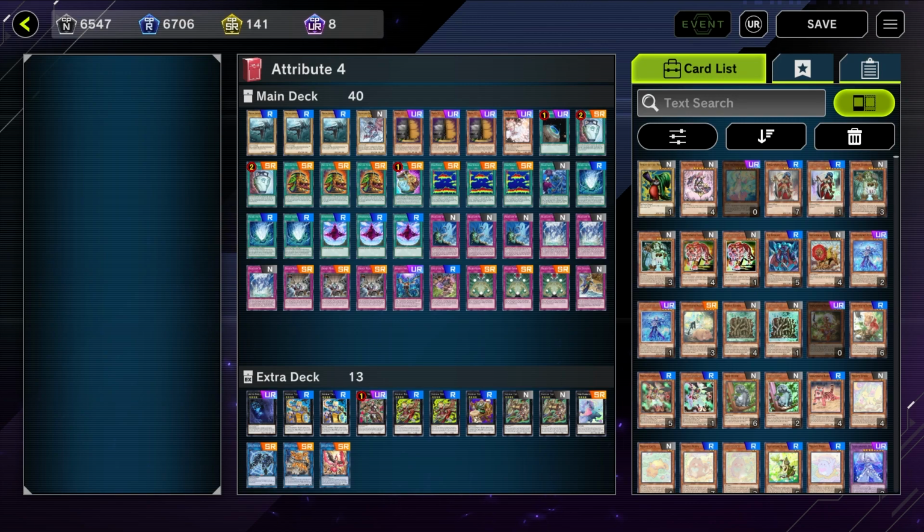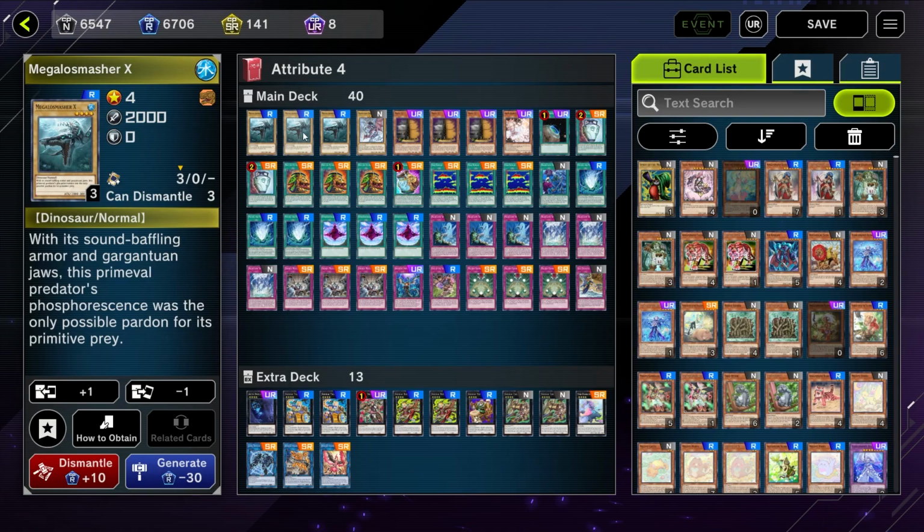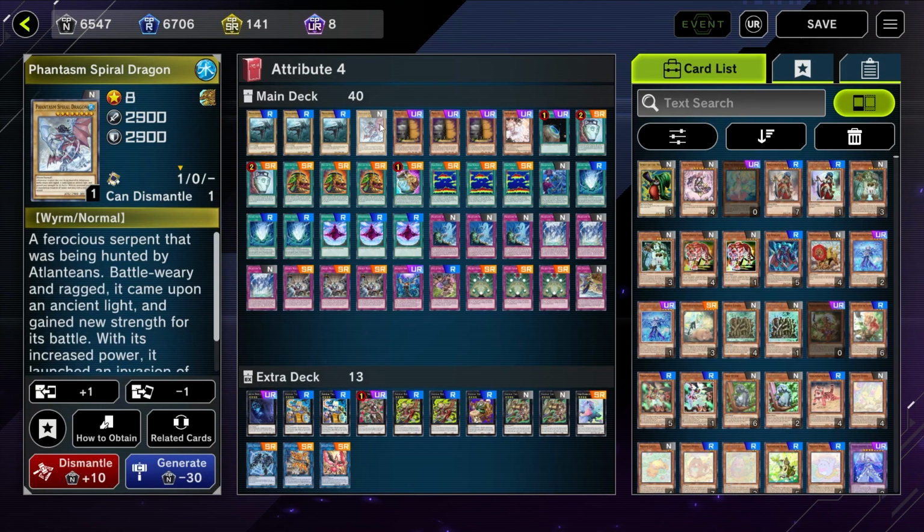Today's video, we're going to be going over the deck that I've been using for the attribute 4 event in Yu-Gi-Oh! Master Duel. I've been using the Phantasmal Spiral Dragons. It's been pretty successful so far. I've actually gotten up to, I think, 5,500 trophies in the event. So pretty much just a beatdown deck.